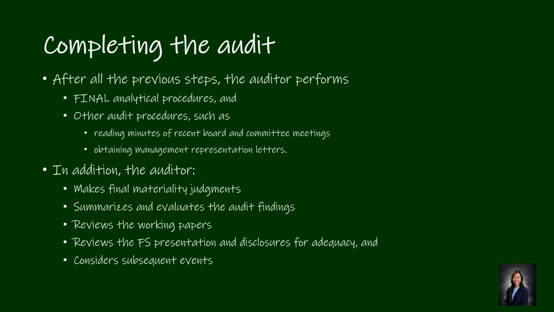In addition, the auditor also makes final materiality judgments. As we have mentioned, even when we determine materiality at the planning stage, that is not yet the be-all and the final. We are going to review it as our audit progresses, and upon completion of the audit, we're going to make final materiality judgments. This is also the phase where the auditor summarizes and evaluates the audit findings. This is also where the review of the working papers is done, and the review of the FS presentation and disclosures for adequacy and, of course, the consideration of subsequent events.